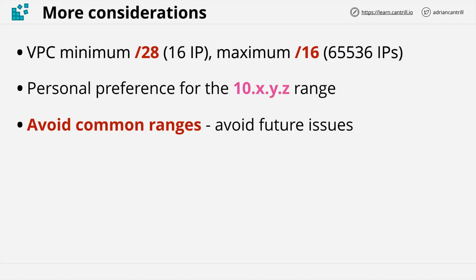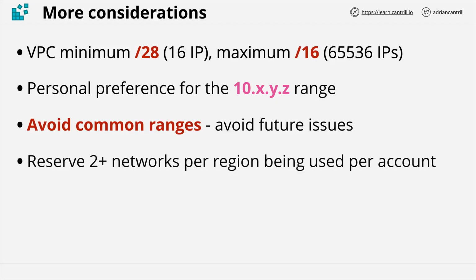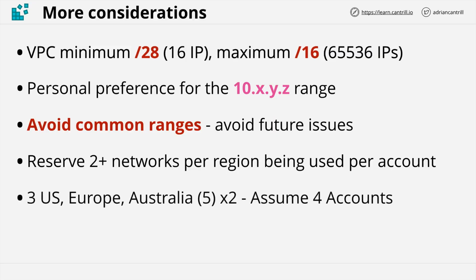At this point, we're going to be pre-allocating things in our IP plan, so caution is the term of the day. I suggest ensuring that you have at least 2 ranges which can be used in each region in each AWS account that your business uses. For Animals for Life, we really don't yet know how many regions the business will be operating in, but we can make an educated guess and then add some buffer to protect us against any growth. Let's assume that the maximum number of regions the business will use is 3 regions in the US, 1 in Europe, and 1 in Australia. That's a total of 5 regions.